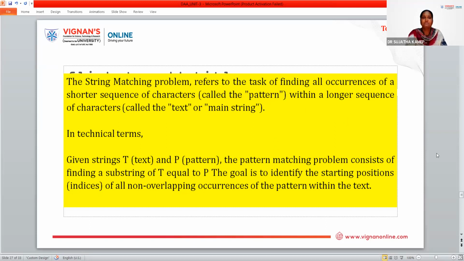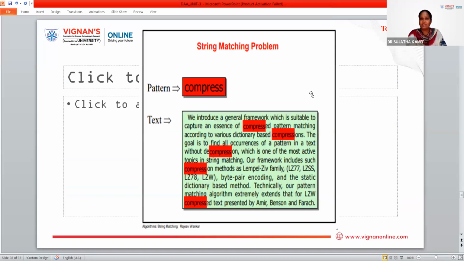Now you can see an example of the string matching problem. Here I have given a pattern, compress, and some text. So where is this pattern compress present in the given text? Here you can observe 1, 2, 3, 4, 5 positions. In 5 positions, we find the string compress.